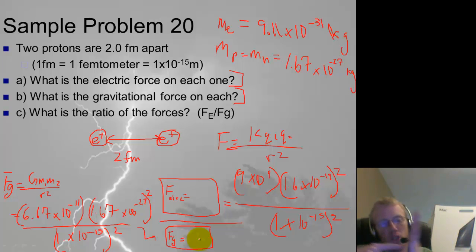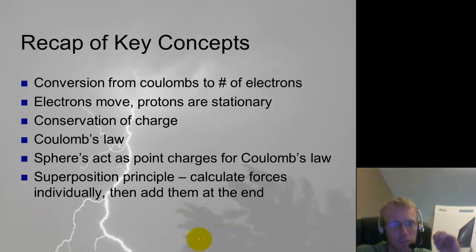So it's important to remember, when you try to press, like if I try to push my hand through, the reason that I can't go through is the electron repulsion between the electrons in my finger and the electrons in my hand. So anything that you touch or that feels completely solid like a rock, that is an electrical force repelling you. So if you think about it like that, it really is a pretty strong force that you can't get through. Alright. Okay, recap of key concepts, and we're done with chapter 20.